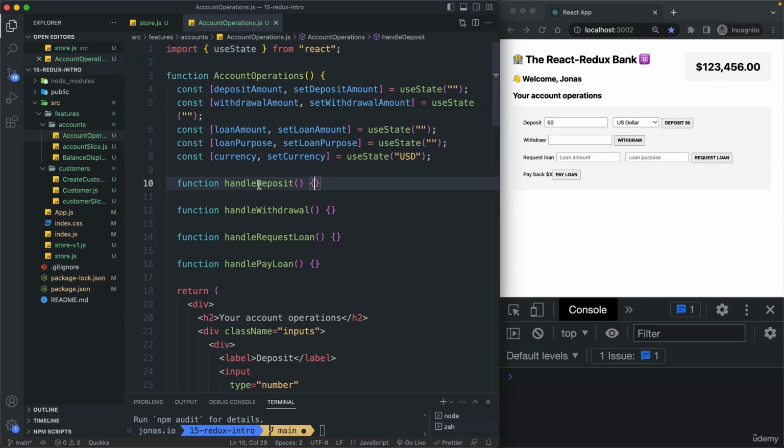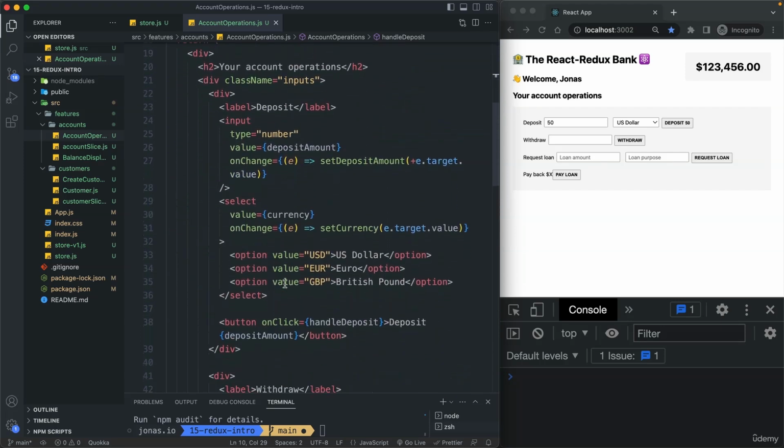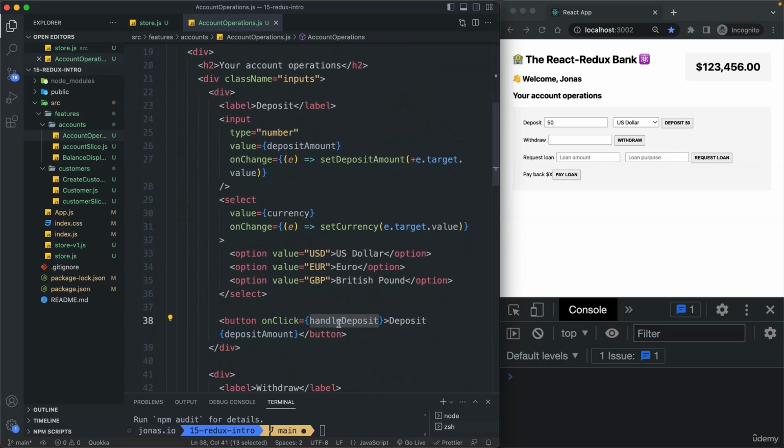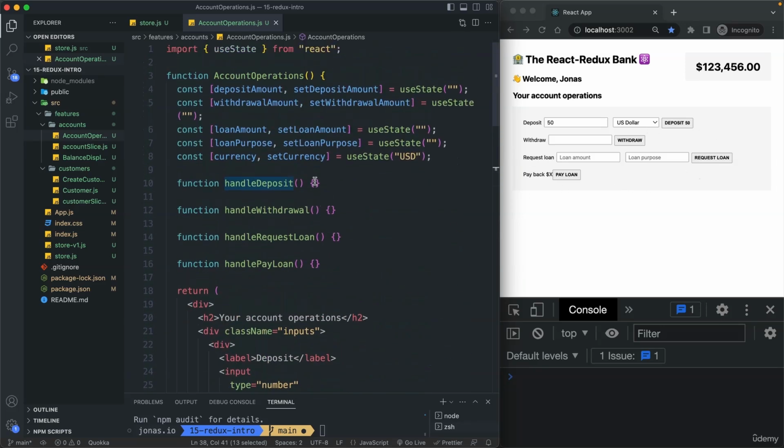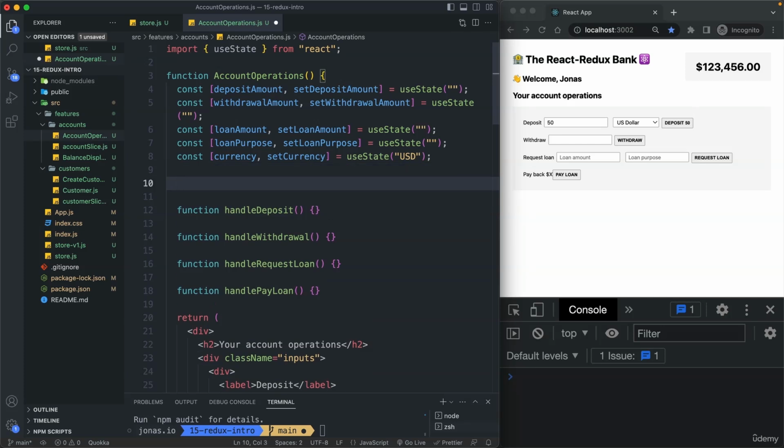So we already have the 4 event handler functions, which is where we are going to dispatch our actions. So each of them is linked to each of these 4 buttons. So let's start with the first one. And the first thing that we need to do is to get access to our dispatch function.